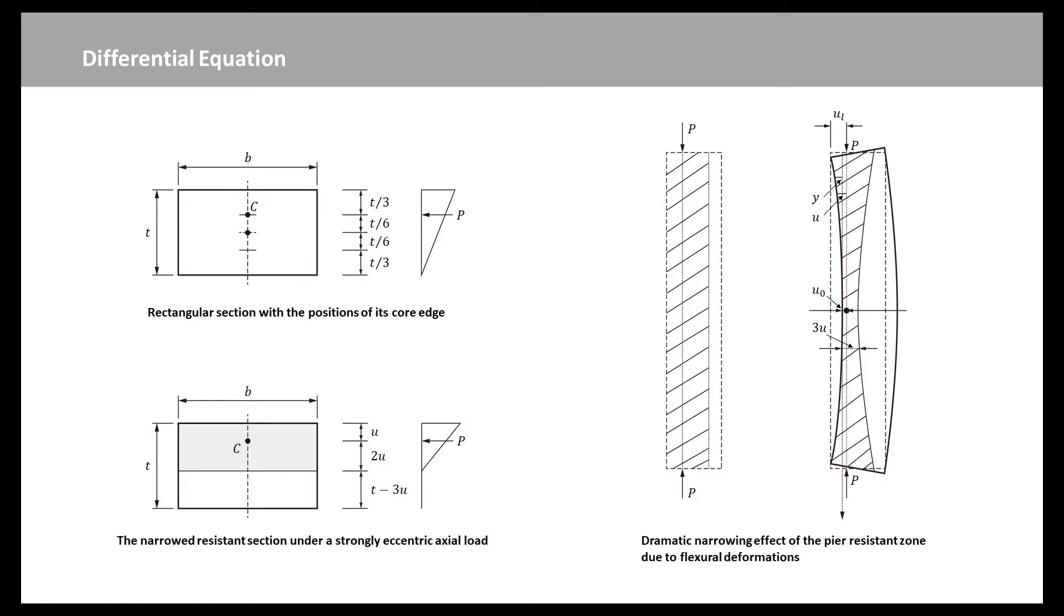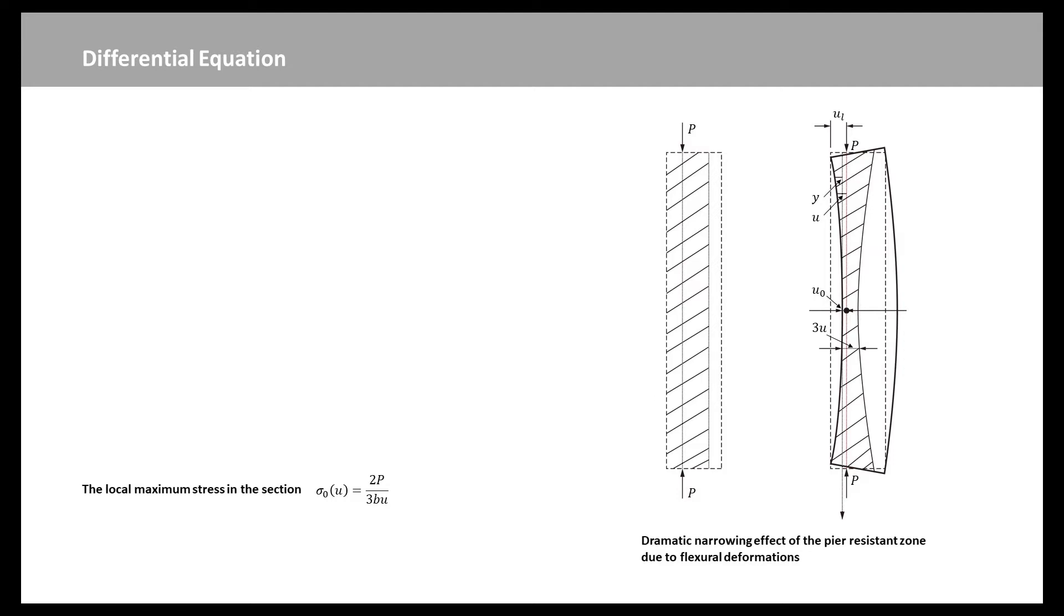The axial load narrows all the resistance sections of the pier. We need to evaluate the changes in the resistance sections areas along the height of the pier due to its inflection. The straight line defining the direction of load P passes at distance U from the compressed edge at any section of the pier. As shown in the figure, distance U gradually decreases from the end to the midsection. The maximum distance UL is reached at the end sections of the pier, the minimum UO at the midsection. The stresses have a triangular distribution at each transverse section of the pier. Compression vanishes at the crack tip. On the opposite side, the compression shows here.